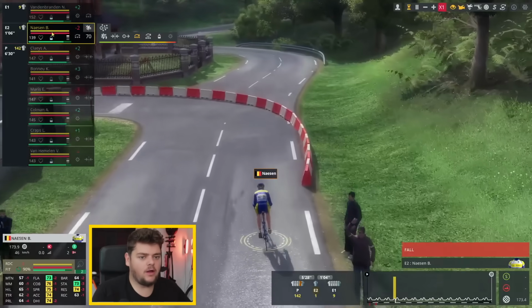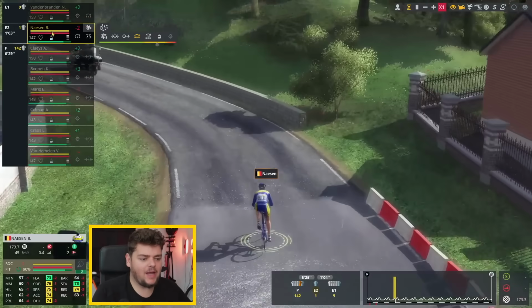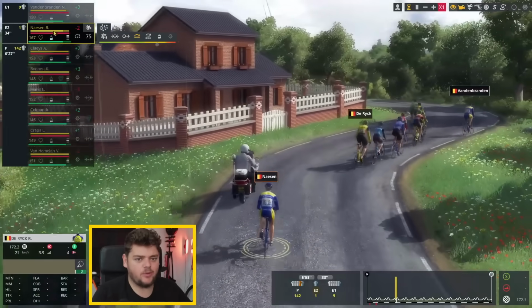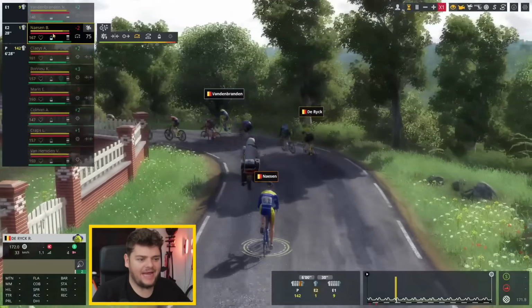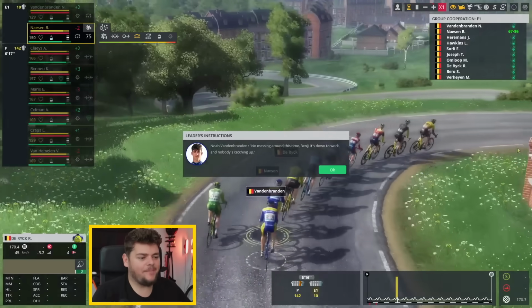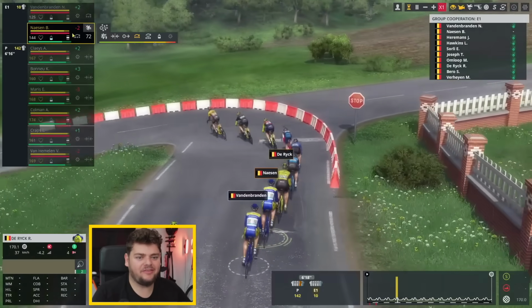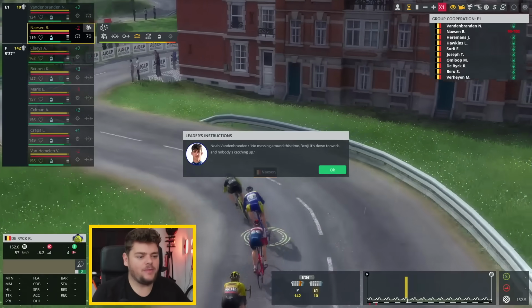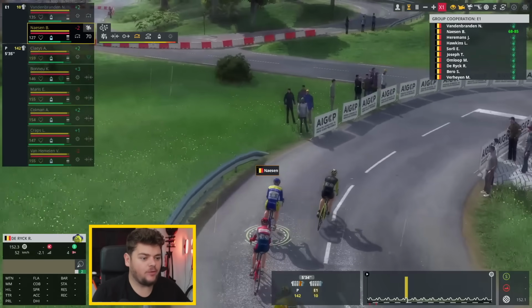Okay, sir. Oh my god, I crashed out of the breakaway and now I have to catch up again. And at the front, Noah Van den Branden is pacing in the breakaway. Come on, man, you don't need to do that. Wait for me, buddy. Okay, I'm back and he's putting me back to work, so back to the front and pacing again. Noah, this is the 5th time you are saying this sentence to me. I know I need to work, that's exactly what I'm doing.